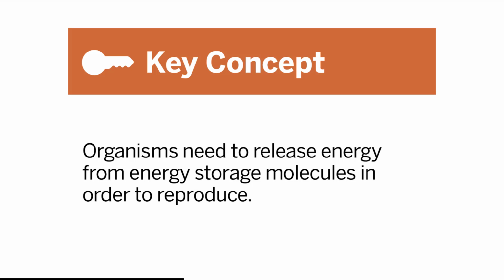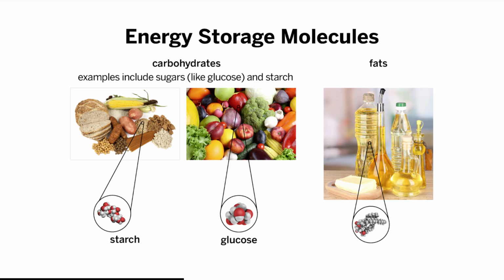We know from the article set that we read in the previous lesson that reproduction is hard work and requires a lot of energy. Organisms get this energy by releasing it from energy storage molecules. This is evidence that organisms are releasing energy from energy storage molecules when they reproduce. When energy is released from energy storage molecules, these molecules are used up, so the level in the tank goes down.